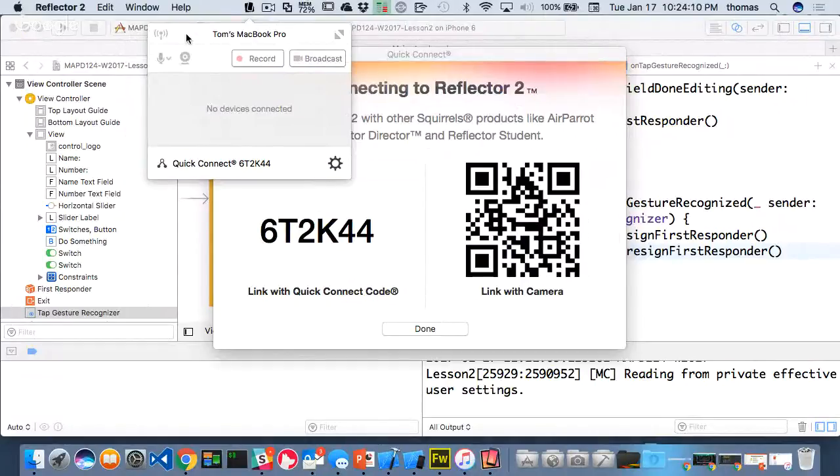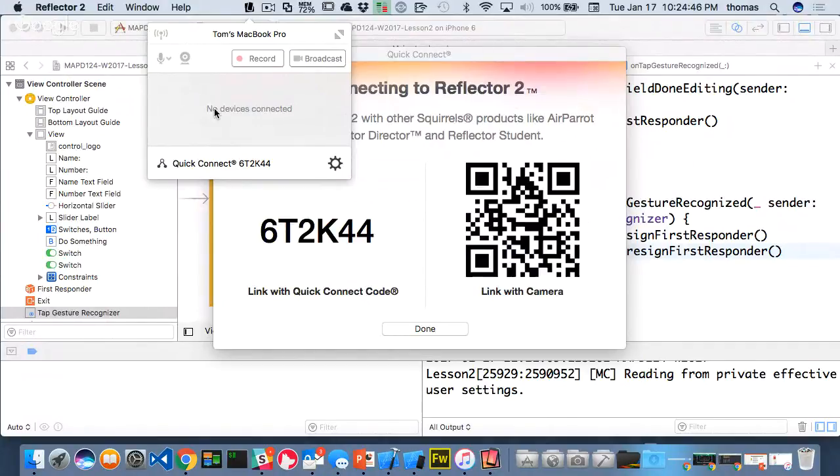Now, if it detects my phone, this is good, right? Okay, and what it's going to do is tell me my code. Here's my MacBook Pro. I'm going to connect to it. Let's see if I can connect. Now, this is the problem. For whatever reason, it needs to be wired and have wireless access, which is really crazy, right? I'm trying.